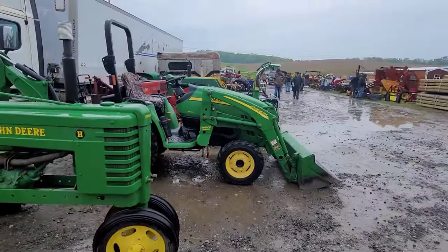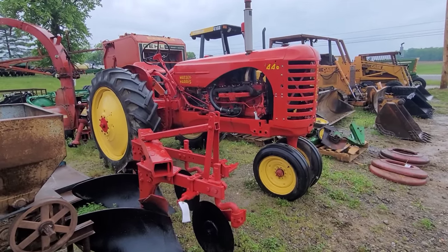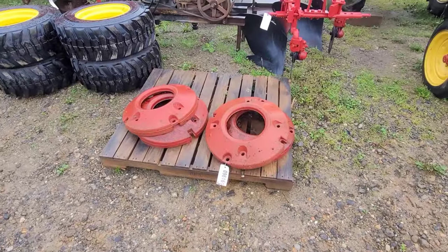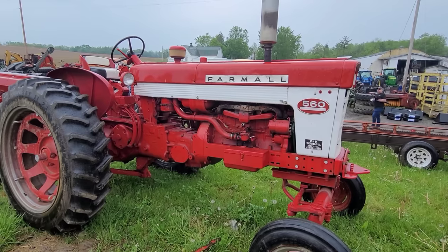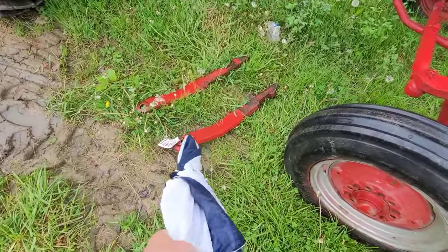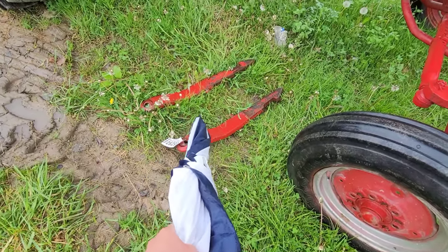And then some newer stuff there. Got a Massey Harris 44 here. It looks really nice. I don't know if it was a resto or just a good paint job, but it's there. Got some rear wheel weights here. Well, why not have two videos in a row with a 560? This is a Gasser. And I noticed down here, Fast Hitch to 3-point, these are Cat 2s. They flare out. And I am assuming they're going to sell those separate. They will be going home with me.